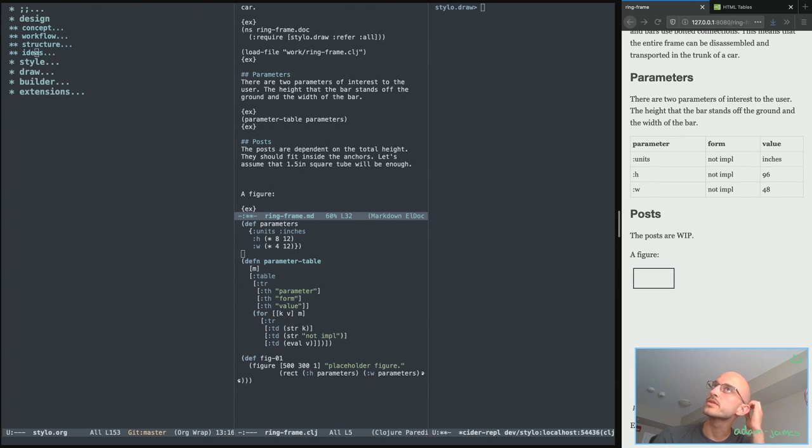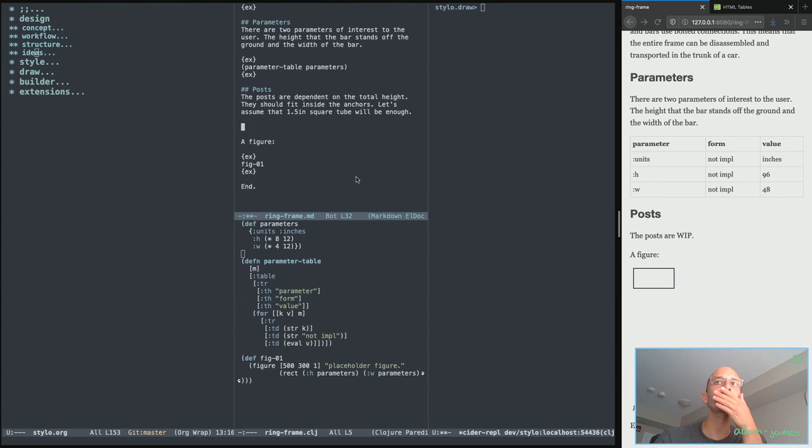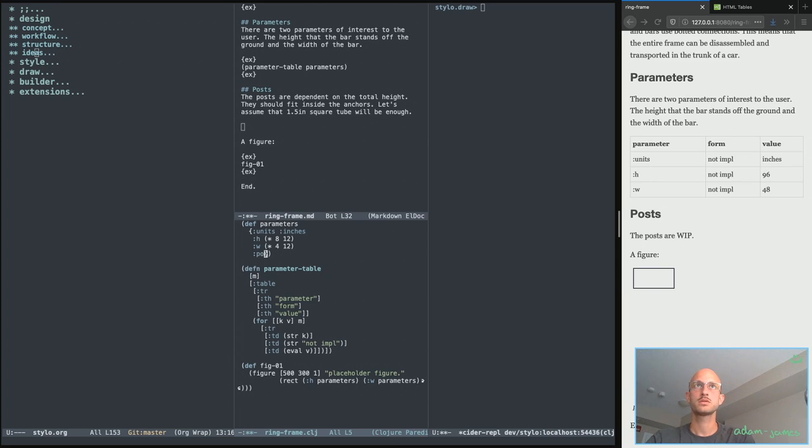Okay, so let's make a little figure here. What I want to do is create, right, so post height.